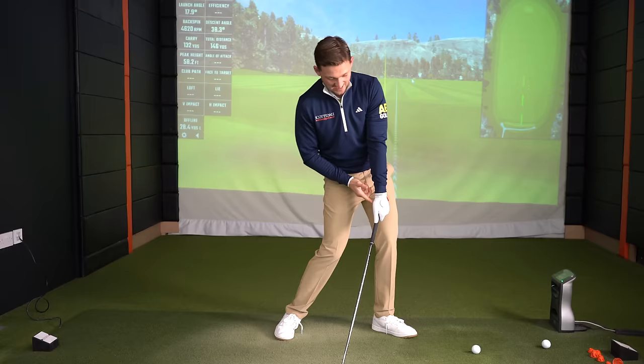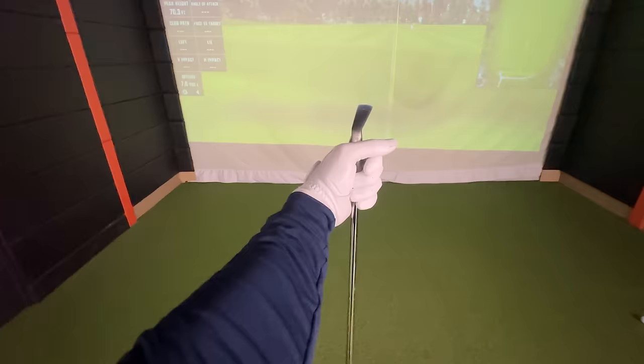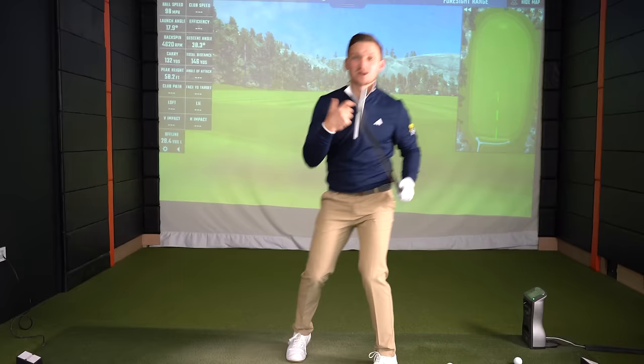Let's move on to stage four. I told you it just takes 15 seconds! On the way through, I want you to see no dots, and your logo on your glove should almost feel like it's pointing to the sky or pointing to the target. Now when I'm actually practicing it, that's what I feel — in reality when I'm hitting shots I'm somewhere a bit flatter, not all the way over. This is quite an aggressive way to implement it into your stroke.